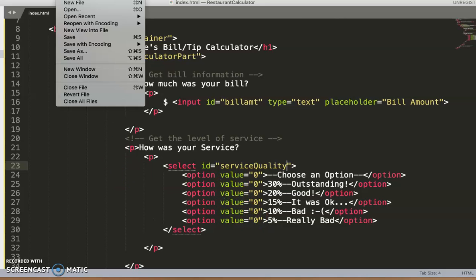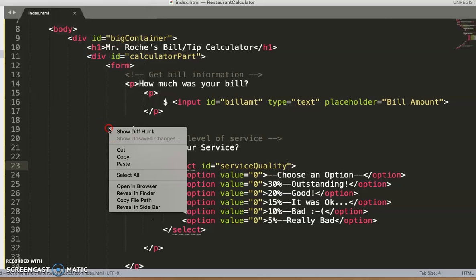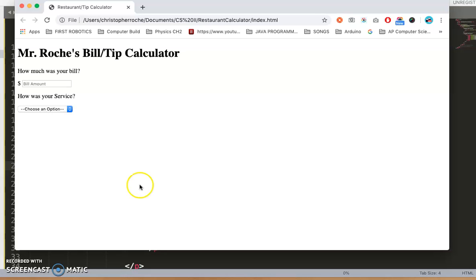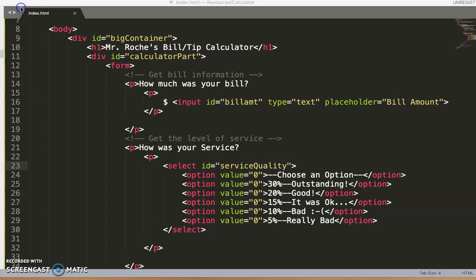Then I'm gonna see if this runs right now. So just to run it, what will happen is now you get this, and it'll let you choose these options. That's good, but I don't want this one to really count as a choice. I want this one just to show up first. There's a couple of things you can do to get that to happen.